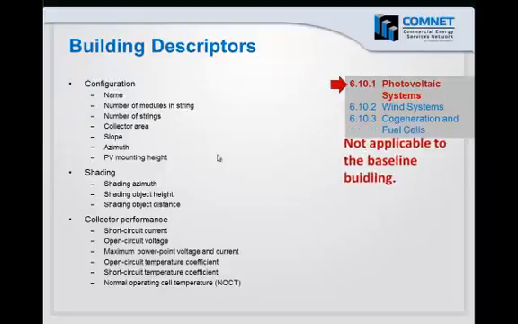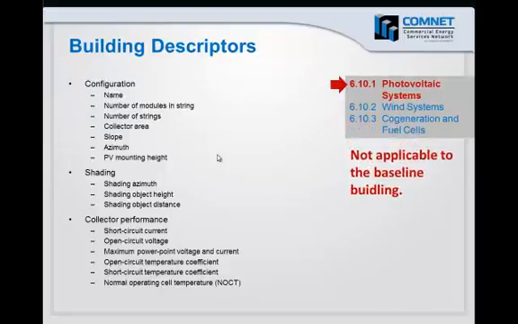PV systems are not applicable to the baseline building, but we have identified some typical building descriptors for PV systems, including the number of modules in the string, the number of strings, the collector area, the slope, azimuth, and PV mounting height, which could affect shading. Shading conditions for PV arrays are very important.